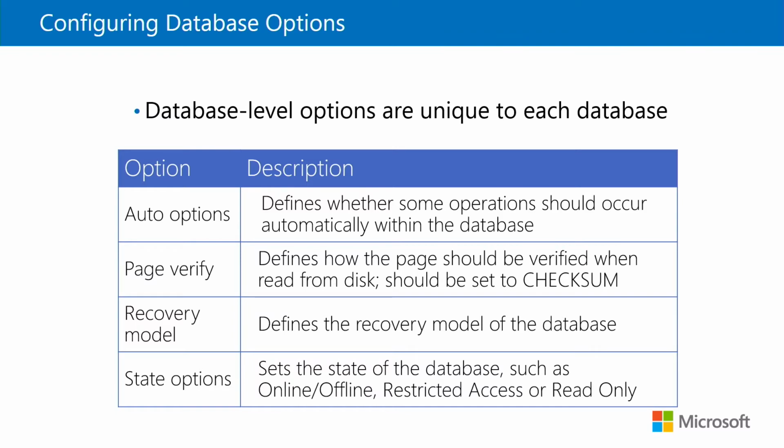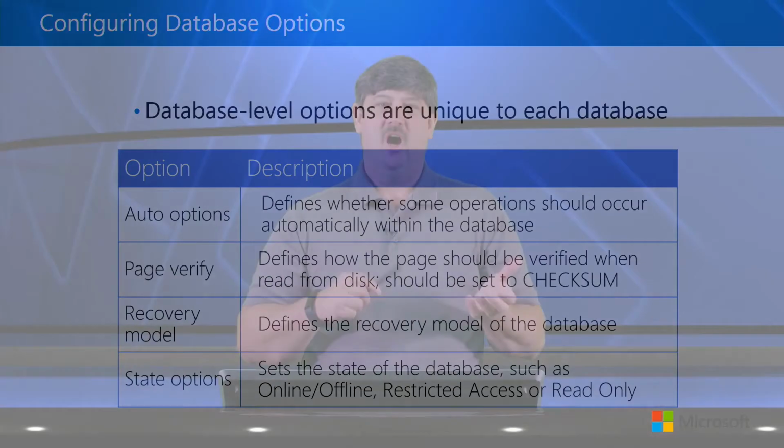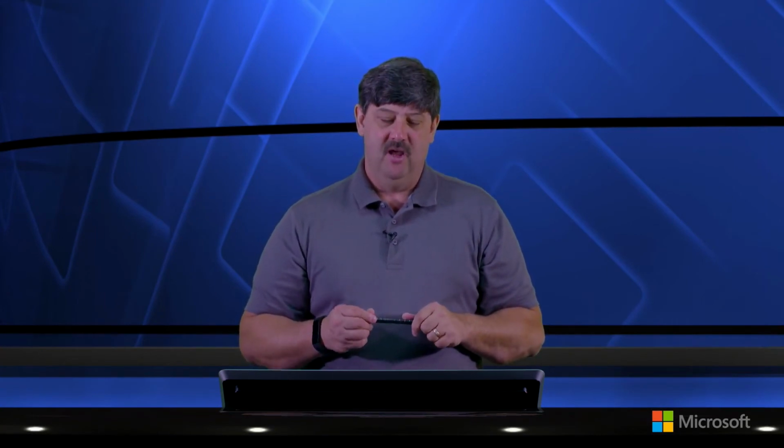Be careful here because I could use a Transact SQL query to set the database to single user mode and then turn around and try to use the management studio to connect to the database, and I can't. And you're going to scratch your head and go, why is this doing this? It's because your transaction in your query is already connected to the database, and now you can't connect to it from any other place. So keep that in mind when you start to look at this. Pick a pattern that you're going to use to manage the environment. But this is how we've talked about this before when we talk about migrating databases, maybe setting it to read-only so no other changes can happen while we're creating a copy of the database on the other instance where it's going to live.